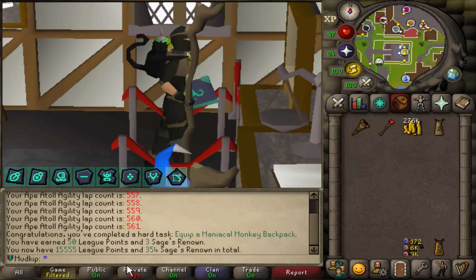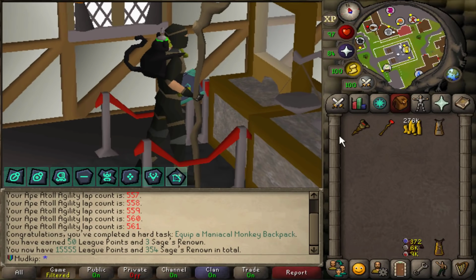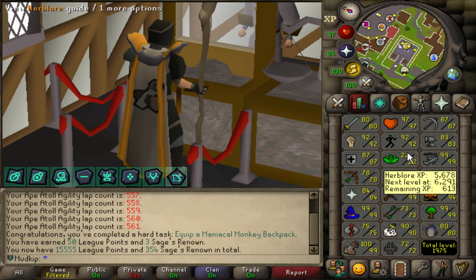See, I have the monkey backpack on. There's the task. But I want to get back to thieving so I can finish off 99 tonight.